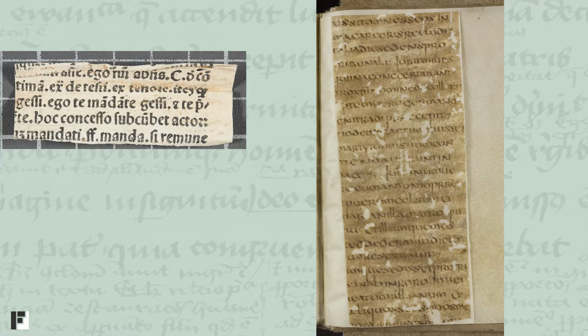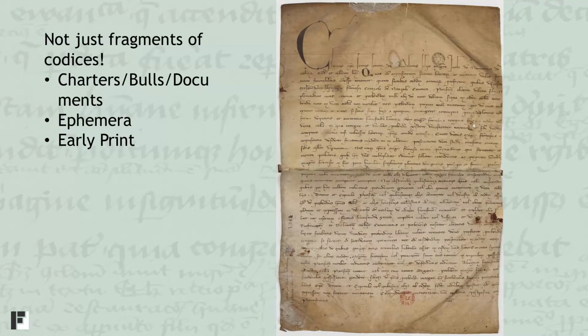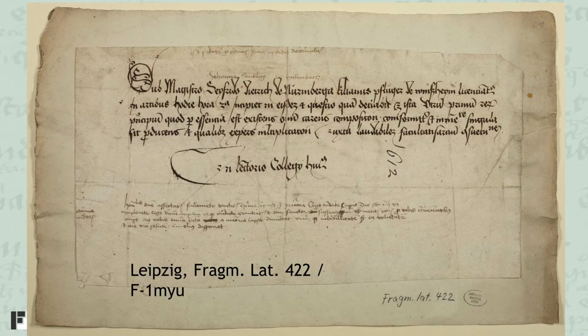So discoveries are right in front of you. We also found another case. We find charters. This is a papal bull, and we find them as part of bindings as well. So expecting to find books, we shouldn't be ignoring other important sources for historical and handwritten sources. And then another group of things we find is ephemera. This one for you guys. This is from Leipzig. And this is one that Ivana Dobcheva worked on nearly 6 years ago.